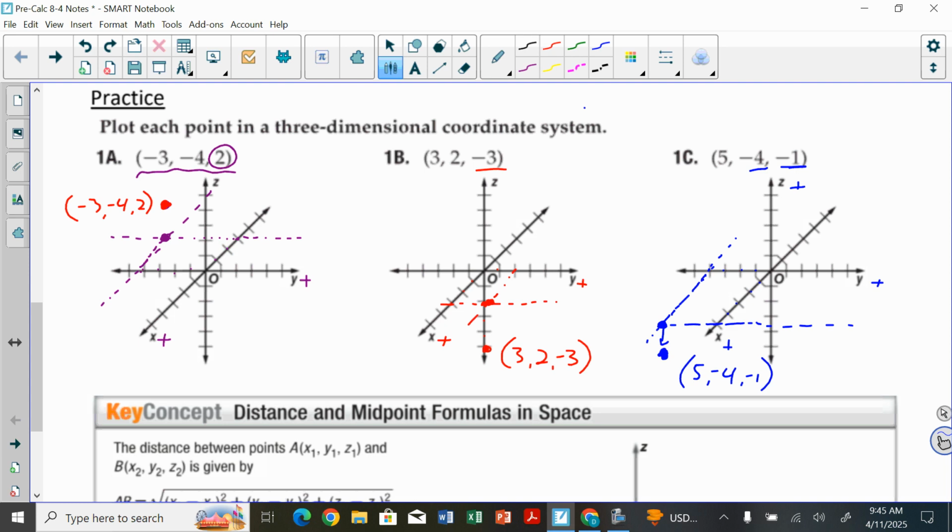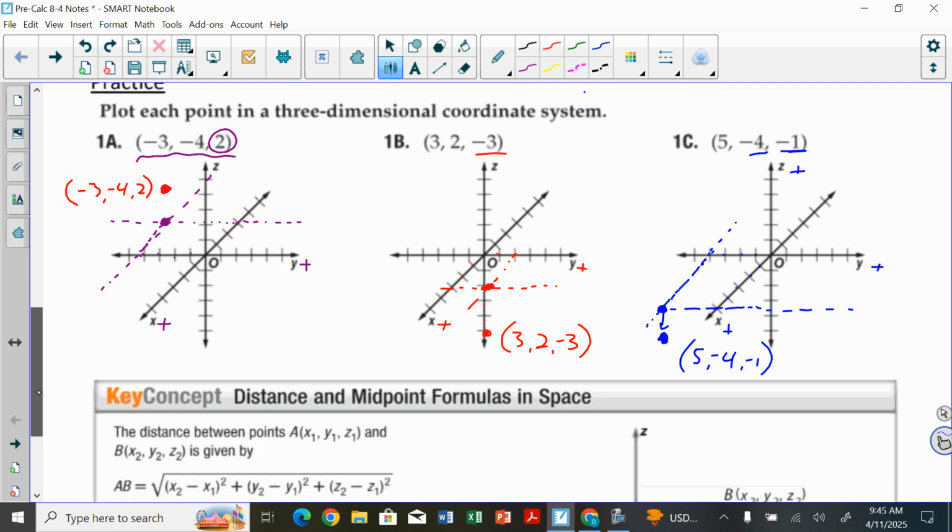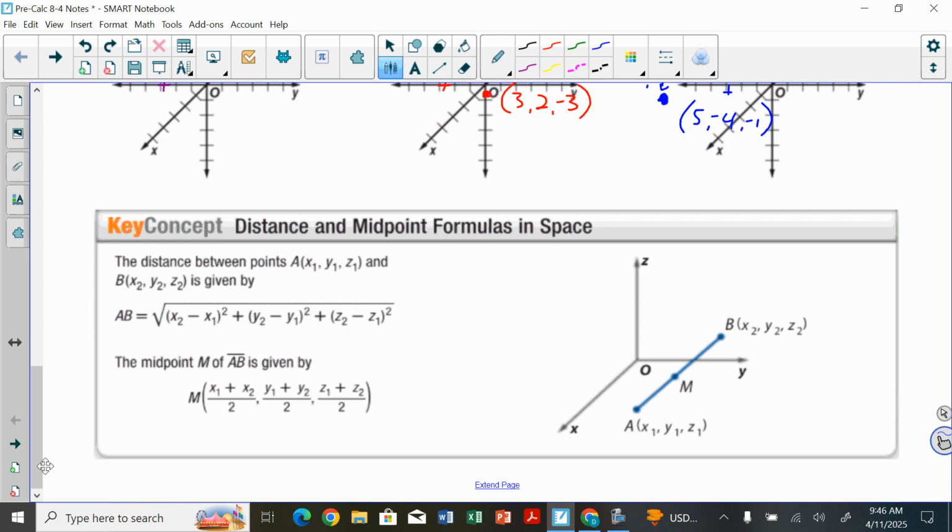All right. So that's graphing them, plotting points on the 3-dimensional system. Now let's talk about distance and midpoint formulas. Nothing new here. We're just adding our z coordinates. When we think about finding the distance between 2 points, if A has an ordered triple x, y, and z, and B has another x, y, and z, then we can stay with the distance formula, which we know is this. We're just adding the z coordinates as well. So it's an extension of the distance formula, an extension of the magnitude basically, right? Because that's what we're trying to do.